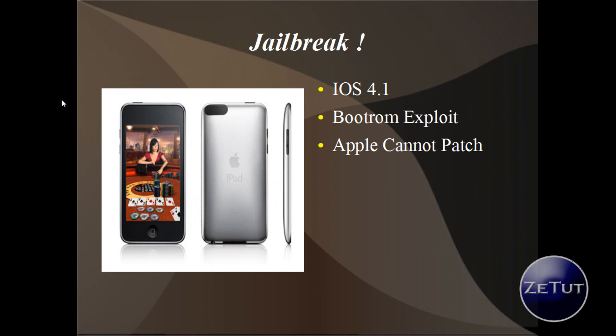What this means is that Apple will not be able to patch it with an update. As you all know, usually when you jailbreak your device, Apple comes out with a new update — they say it's to fix bugs and make your iOS device run quicker, but most of the time it's just to patch the jailbreak. For example, the last jailbreak by jailbreakme.com, where you went on the website and slid to jailbreak — that was patched very quickly, and you can no longer do that with 4.0.2.